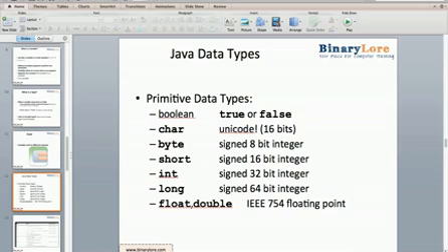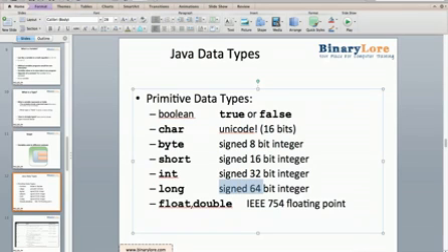While writing a program, you need to take care of memory, because if you use long everywhere, and store even a small value like 123 in a long variable, it is a complete wastage of memory in the JVM, because long stores 64 bits. So we have to choose smartly which kind of variable to use while programming.